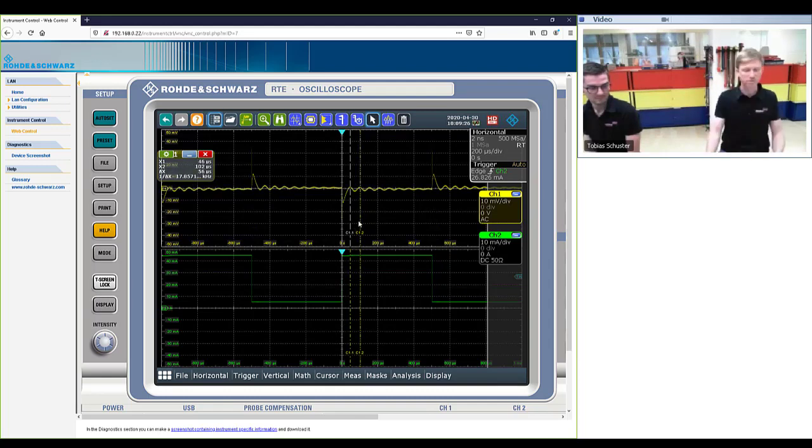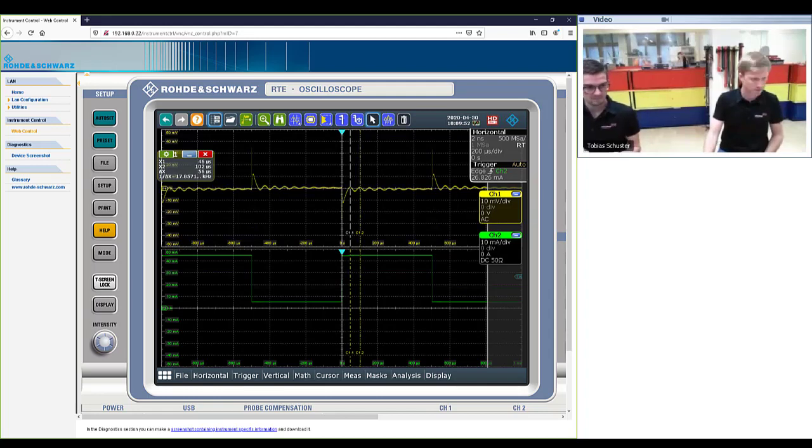So that's a ringing that is now not caused by the crossover frequency of the loop itself, or not by the properly designed loop. Actually, it's caused by the wrongly designed input filter that is now peaking so high that it causes a problem with the input impedance of the DC-DC converter. And now you can please put on the damping.